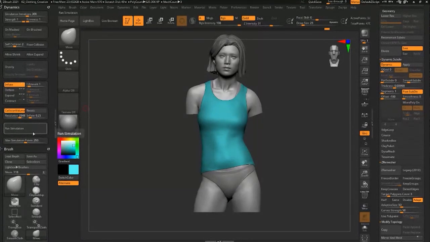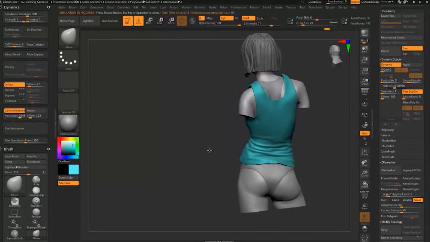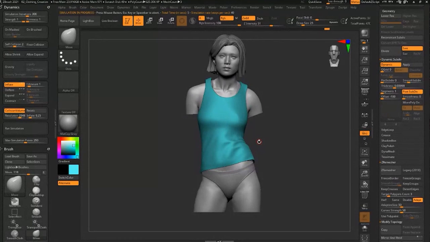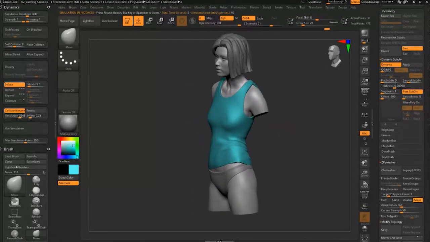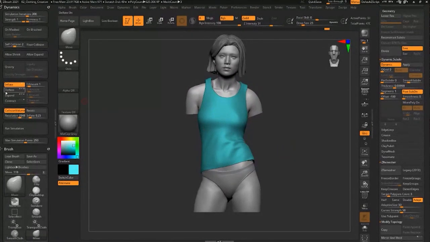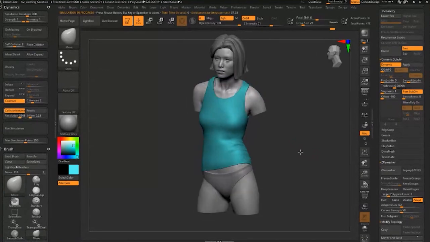Now, when I do this, it's going to inflate the model in this kind of way upward. As you can see, as it's inflating, it's going to look at that topology, and I'm going to start getting these wrinkles generated. So these wrinkles are starting to go out, the collision volumes are looking at it, and now I'm getting these nice horizontal wrinkles starting out on my model. And so I can go through the inflate and the contract to bring those in and out.